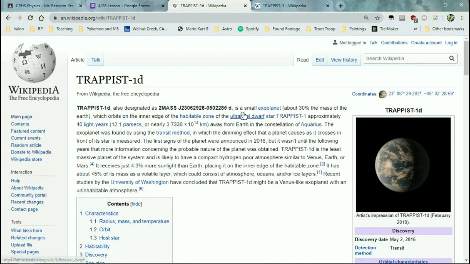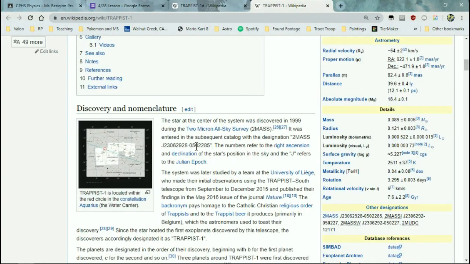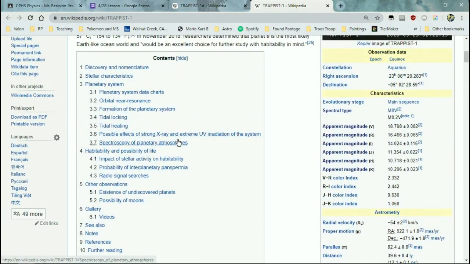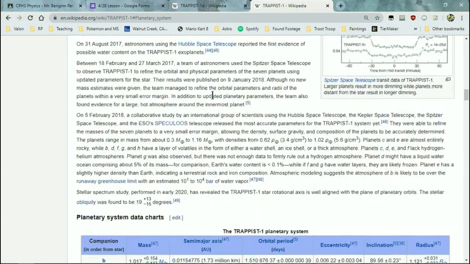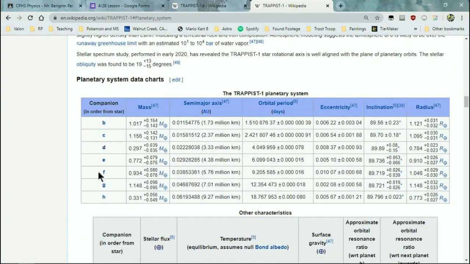This points out why I've said that the TRAPPIST-1 system is very interesting. Do we have a good table? Okay, here. The one we looked at was D. That's a very small planet, actually. But you can see these planets here, and these are labeled in order of discovery, but they were all discovered at once, so they just labeled them in order.